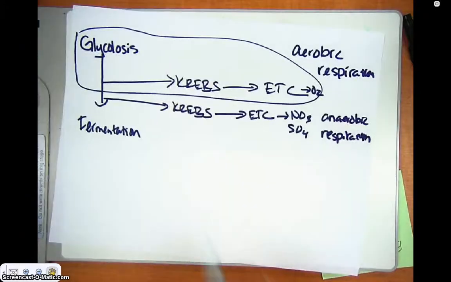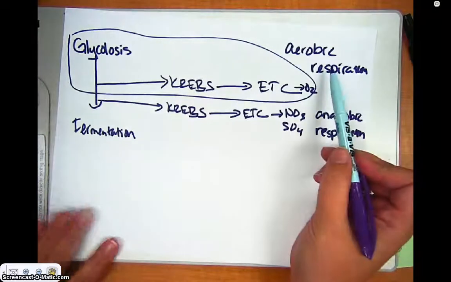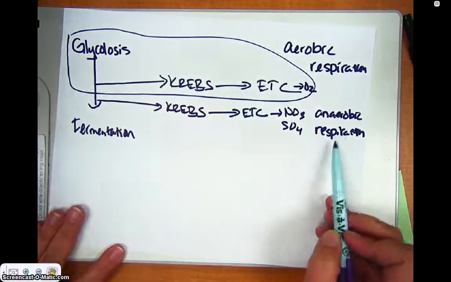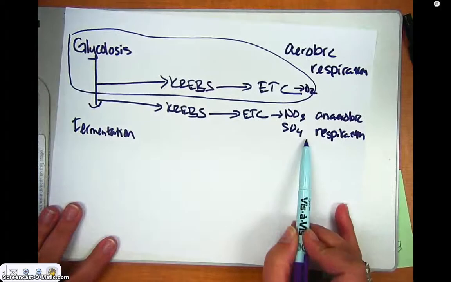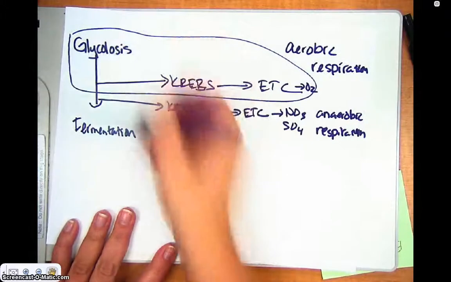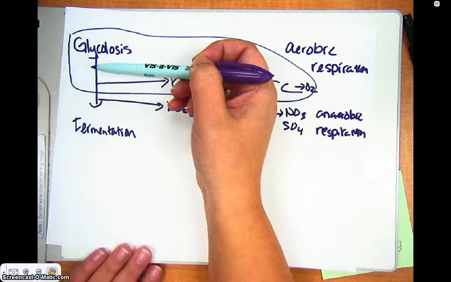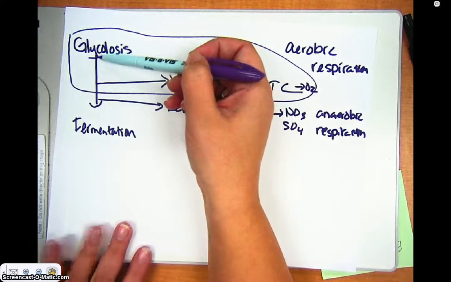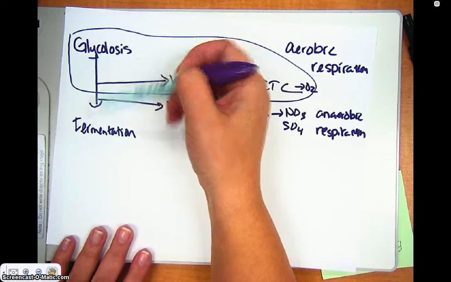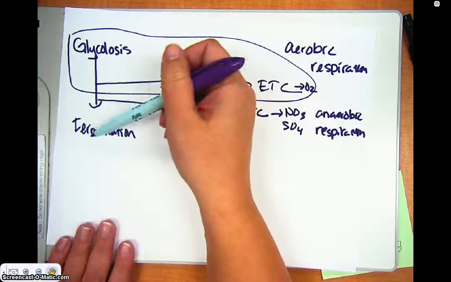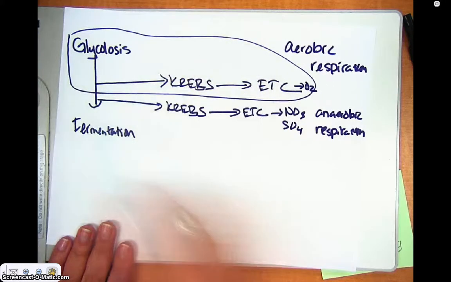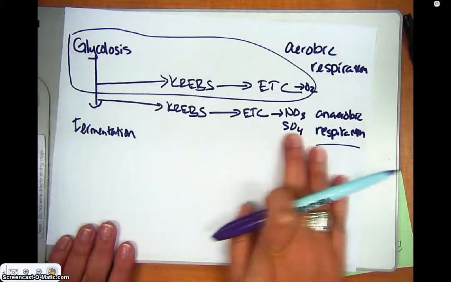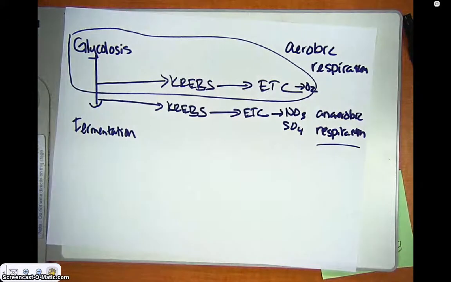Okay, so we have aerobic respiration where you make a ton of ATP. We have anaerobic respiration where you also make a lot of ATP, we just don't have oxygen at the end. Or we have this process of going through fermentation, which makes very small amounts of ATP. And this is considered an anaerobic process because there is no oxygen present. However, it is not respiration, which is this step that goes through the Krebs cycle and the electron transport chain. So hopefully this has helped to re-explain these ideas, and it is clear to you now.